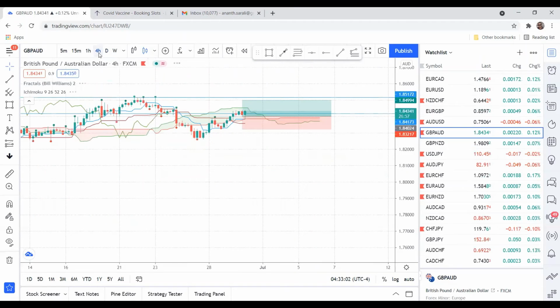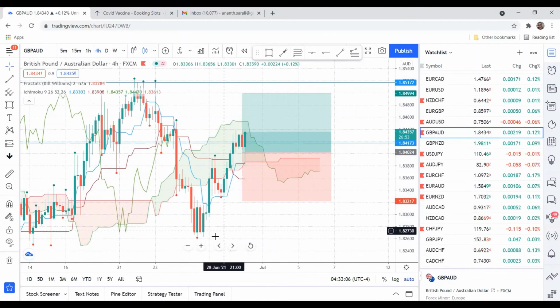But if you go to 4 hours here, see, from here price came down and created a base here, 4 or 5 bars here. It couldn't break this level, right? So that's a signal that it's found the bottom here. Then actually what you need to see is the N shape here. The price is moving in N shape, right?